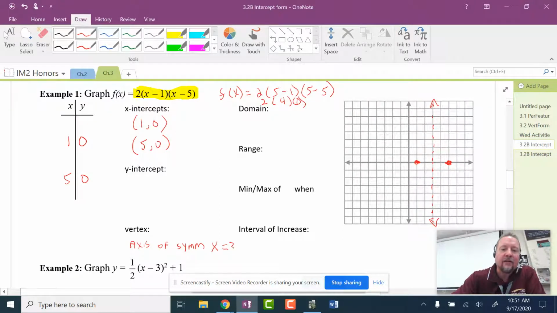So sorry that got cut off. Somehow I cut off that bottom part, axis of symmetry, which means the vertex x value is 3. All right. And I almost fumbled my pen. Okay. I don't know if you saw that on the screen there. All right. Good. I think you've done awesome there.